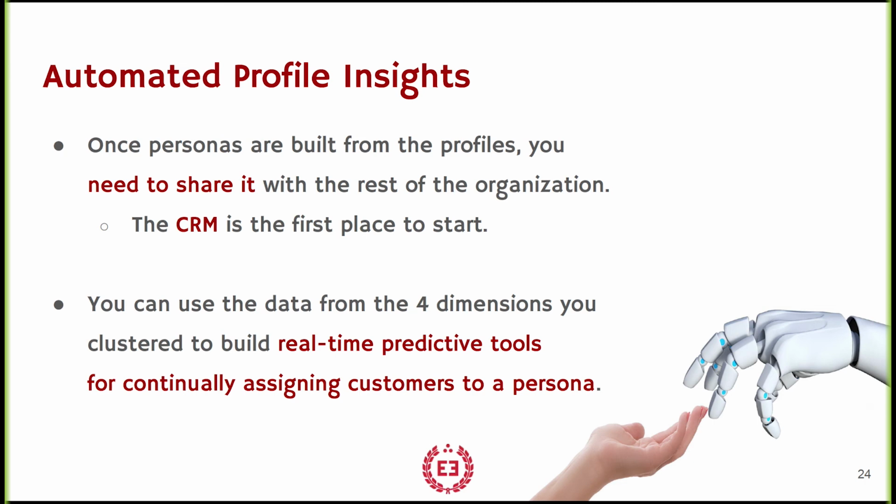But the typing tool approach is, once we know what data we're going to use to cluster you and what algorithm we're going to use to cluster you, we can automate that process and predict. This is where we move into classification now. This is where from k-means we go to k-nearest neighbor. Now we're going to, given any information we can get on you for those variables, we're going to predict what persona you are.